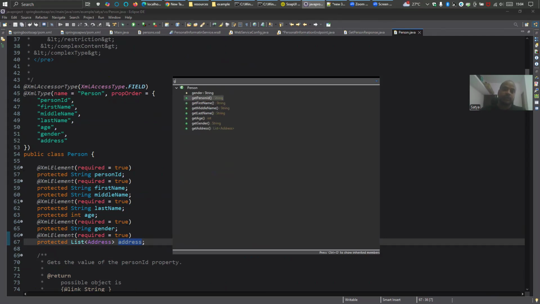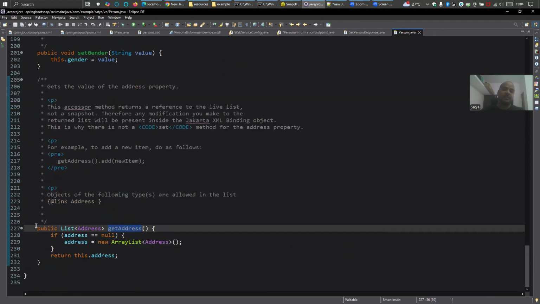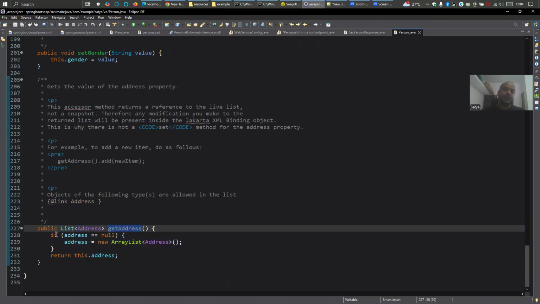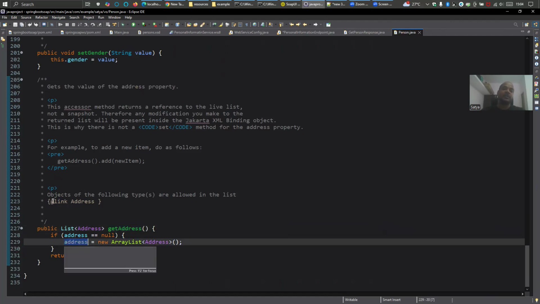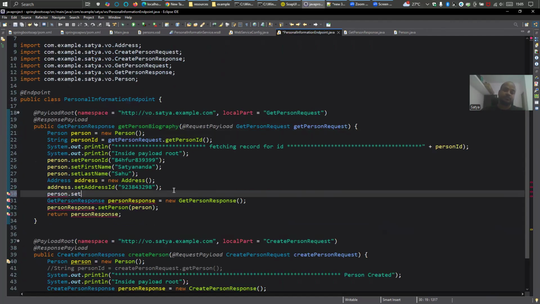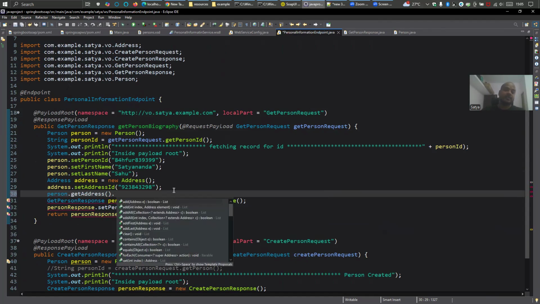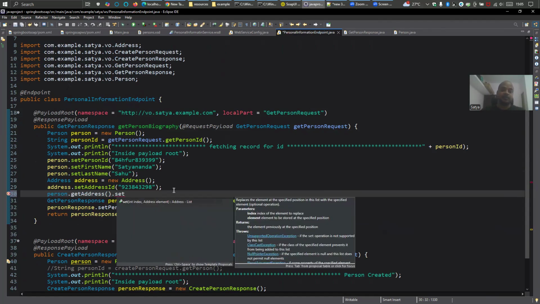You're going to do get address, and from there you get the list, and then you do it. See here, this is how it's generated. That is the reason I want to set the address, to show you how it works. Person list dot address get address. First you do get address, it will give you an address object. Use that address object and set the address. I'll show you how to do that here. Get address, right? So it is giving you a list. Done set. What do you do here?